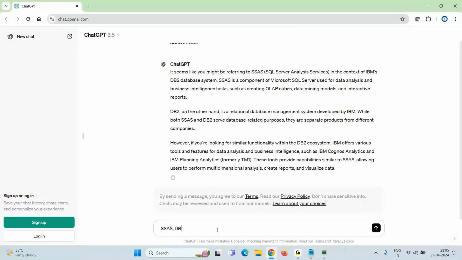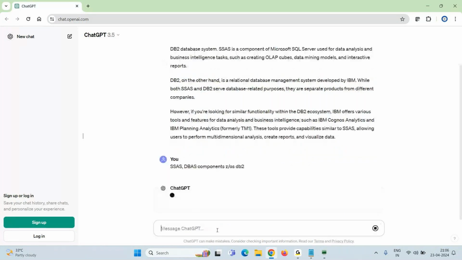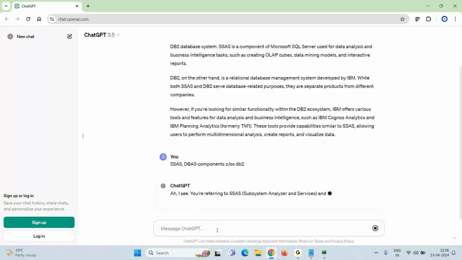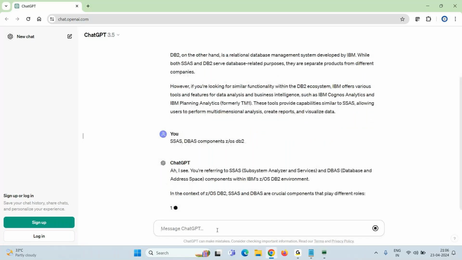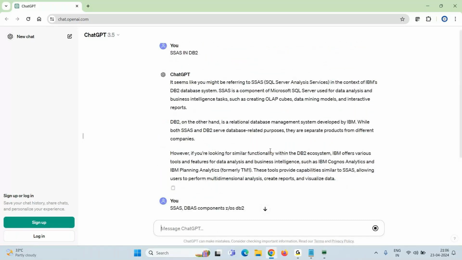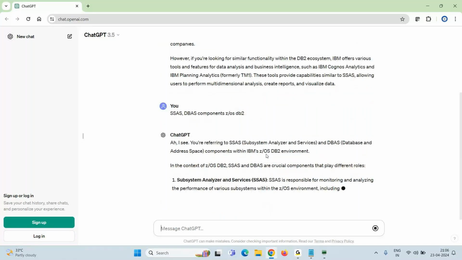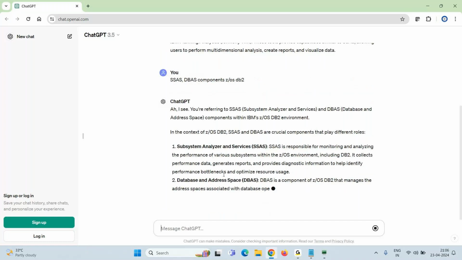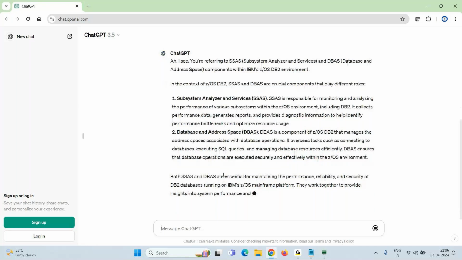SSAS, DBAS components, z/OS, DB2. Yeah, now we are getting the things right.